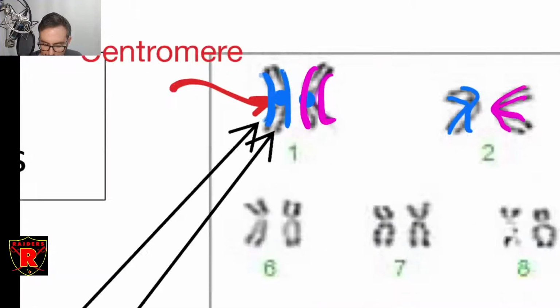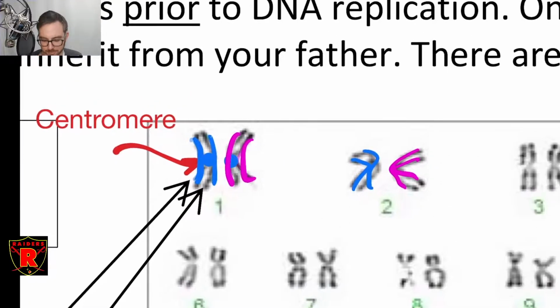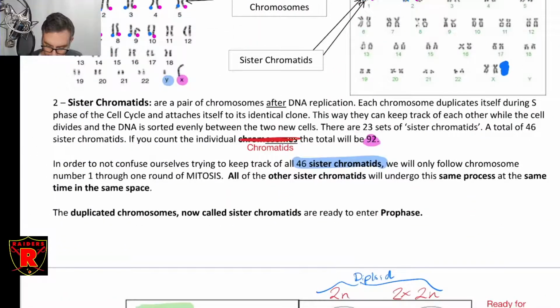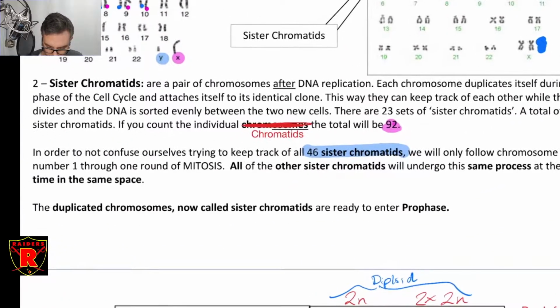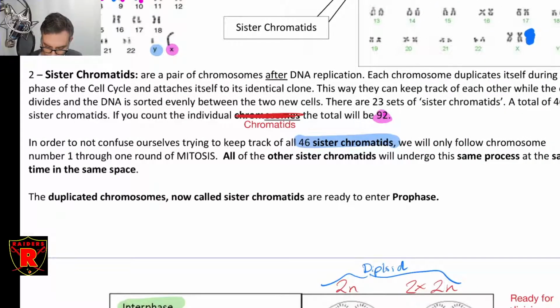So now we've made identical copies of each of those. And so the blue ones here would be sisters to each other, and the pink ones here would be sisters to each other because they're exact copies of each other. Okay? So it's important to keep those two concepts separate. Homologs and sisters are not the same thing. All right. So, I think I already mentioned what's mentioned under here. During S phase, you make duplicates.